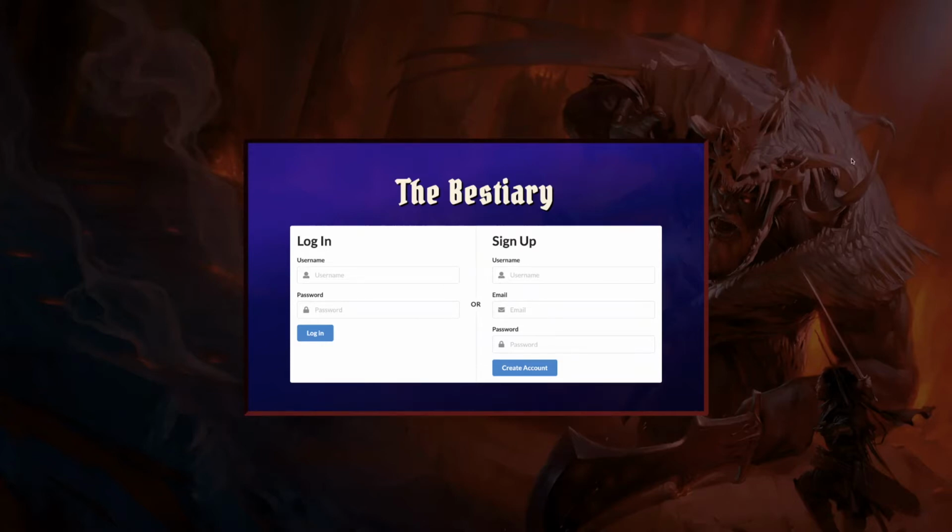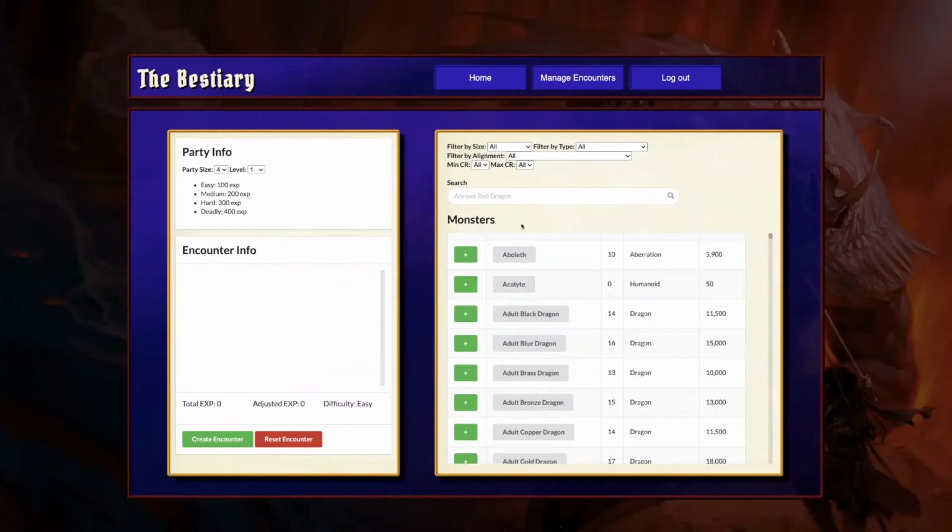The front end is styled using custom CSS and grid to give it that RPG feel, and my Rails backend is seeded with data from the D&D API for a more stable user experience. So let's go ahead and log in. Denim couch, put my secret password in. And so immediately after login, we're put onto our home page.